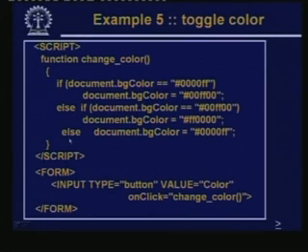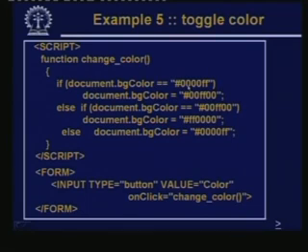In the change color you see there are three if statements, nested if statements. If document dot BG color, which is an attribute of the document object, equals hash 0000ff. This is color in the RGB format, red is 0, green is 0, blue is FF, which means blue. Instead of this format I could have also specified the color by mentioning the string BLUE. Okay. These are two alternate ways of specifying.